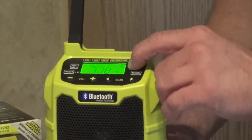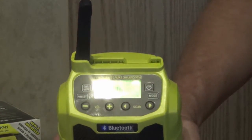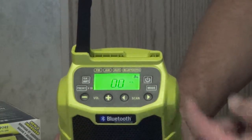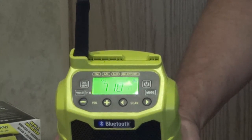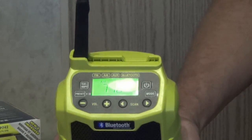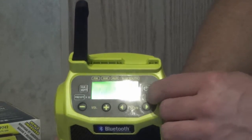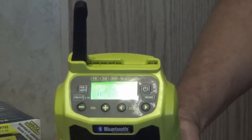Once you turn the unit on, it does have a backlit display, and the volume buttons are really easy to find. It does have an internal clock, which is another reason to put those batteries in, so that your clock stays running and you don't have to reset it every single time. It has 10 preset stations, both AM and FM, and to change between your different things, you just hit the mode button. It's really basic, straightforward.